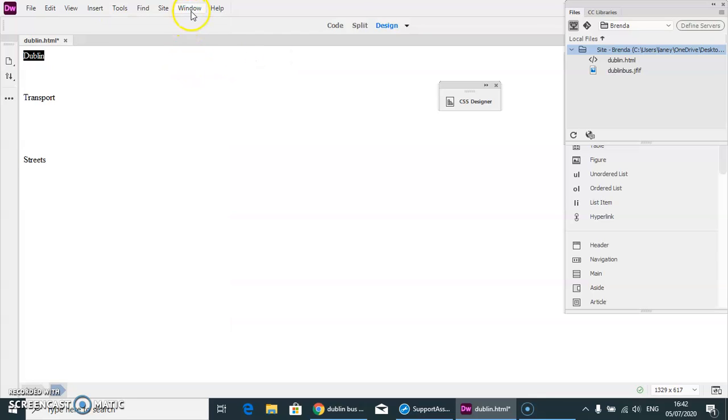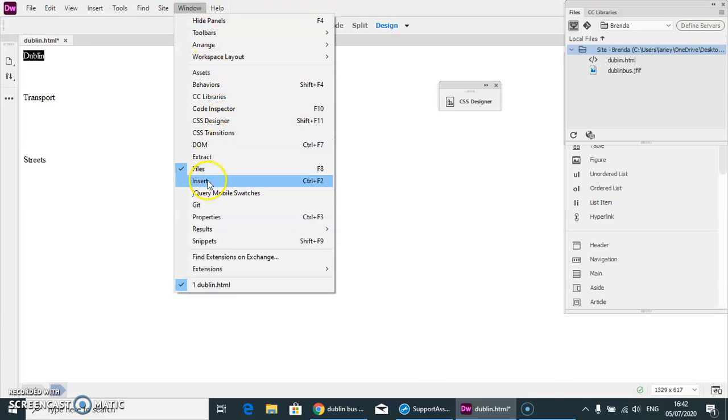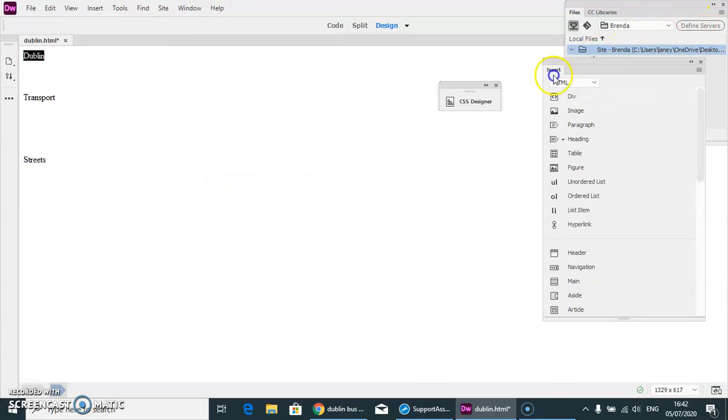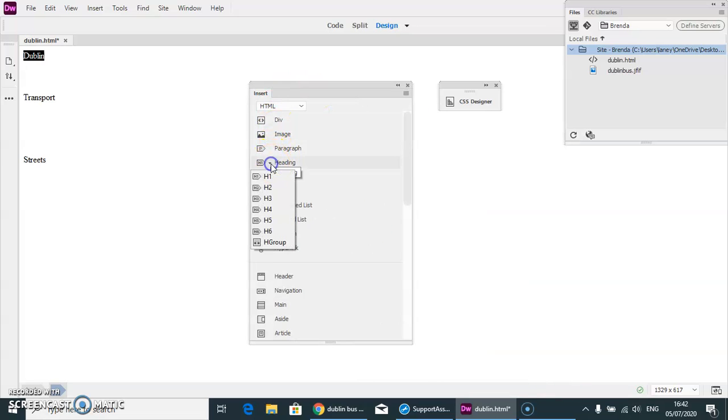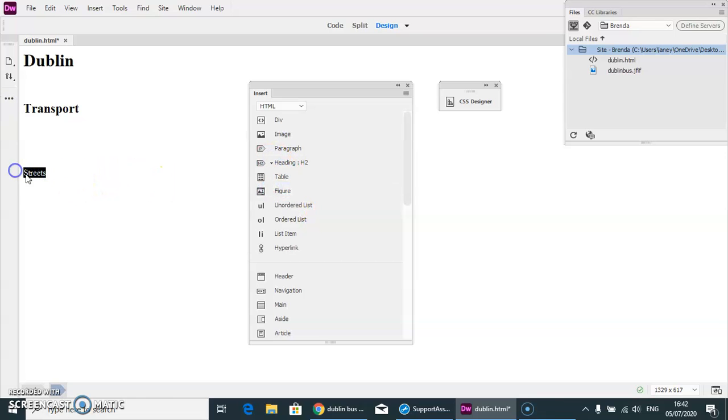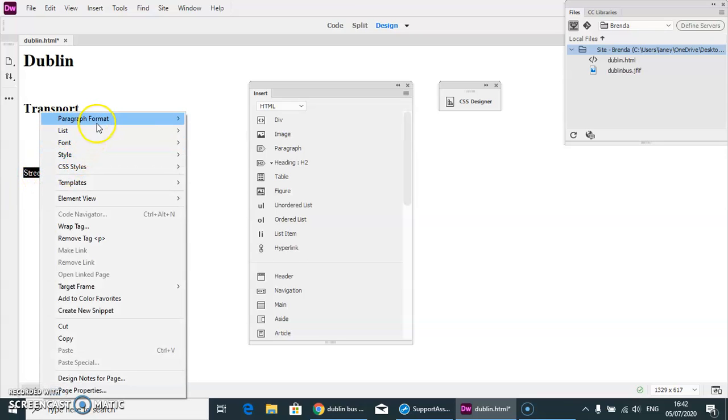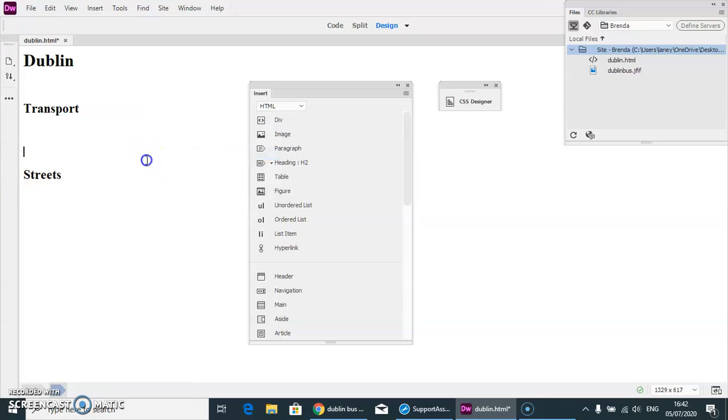The other way you can do it is go to window and go to the insert folder, and this insert panel here has options for your headings, so heading 1 will be the largest. That's the main ways you can do headings. The same will apply here. I'm going to make this one a heading 2, so I'm going to use this option for this one, and this one will also be a heading 2. I'm going to right click and go to paragraph format, heading 2. The main heading will always be at the top of the page, and then subsequent headings will be much smaller. You can minimize these boxes with the double arrows and turn them on and off as you need it.